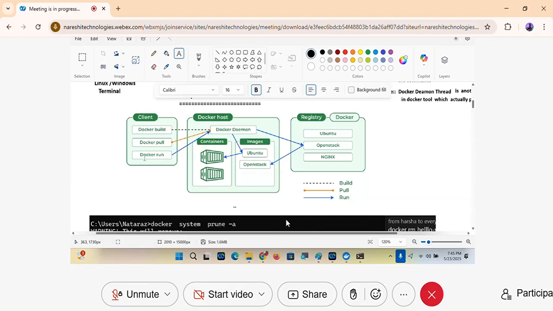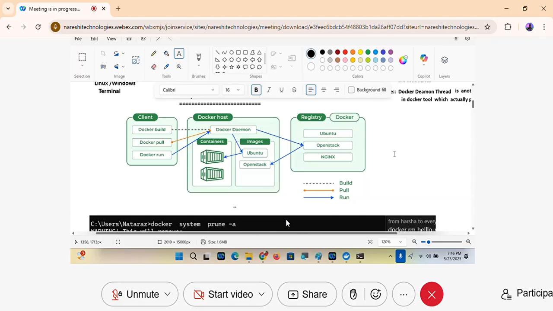Suppose you directly run Docker run only. Docker run goes to daemon thread, searches locally, not there, connects to Docker registry, gets them and puts them into the local place. From there, it will create container, execute. That's why the blue line span is very lengthy. If you run Docker run, it is doing almost every activity. So Docker run internally can perform pull and build operation if they are not already done.